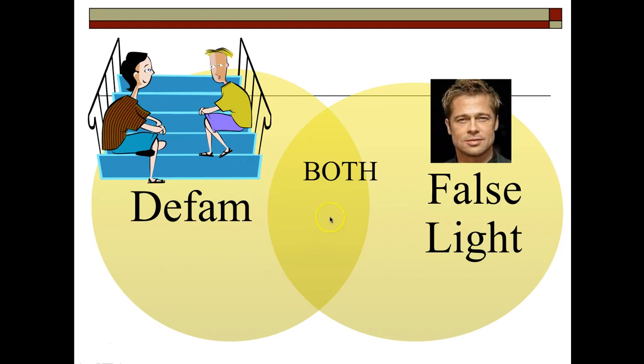Many claims are both. So for instance, if there's a newspaper report that you were a robber, that would constitute both a false light claim and it would constitute a defamation claim. Or there's a TV report saying that you as a dentist malpracticed on a kid when that was a false statement. You'd both have a false light claim made to appear other than you are and a defamation claim that your image had been lowered.